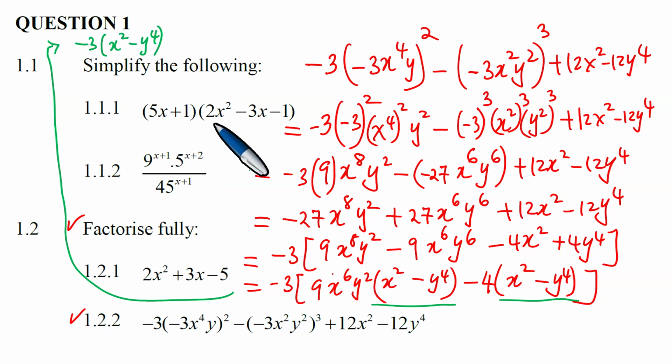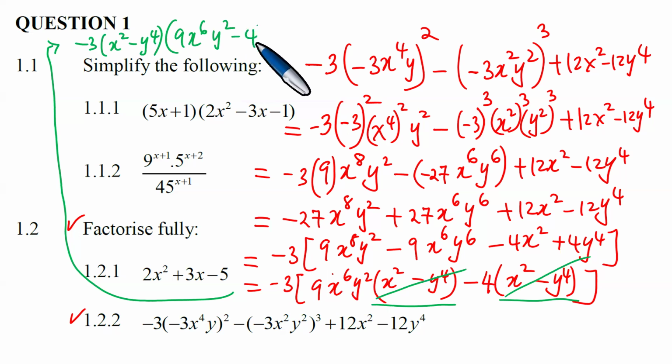like this. And then now we pulled out this one. So this one, because you pulled it out, you cross it out so that you can think clearly and then see what you are left with. Okay, you pulled this out, and then when you pull this out, it found -3 waiting outside. And then inside, you're going to be left with this one and this one, right? So you're going to be left with 9x to the 6th power. And then you're also going to be left with y squared minus 4, like so. Okay, good. And then we continue.